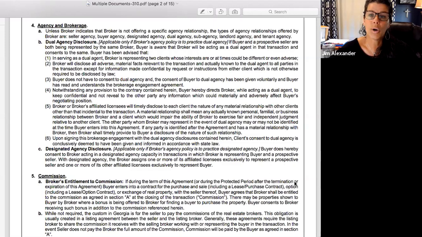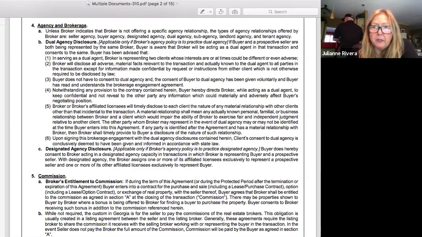Or if they don't want to be represented, you can always treat them like a customer, and there's nothing wrong with that either. You can fill in blanks. You can send them all the resources that they need to make educated decisions. You just cannot give your personal advice or your personal opinion. And I think that's where people get confused with dual agency, because they think if somebody comes in and they want to put an offer in, that would be dual agency, and it is not.